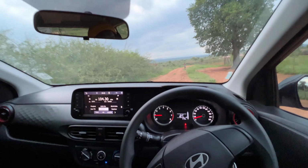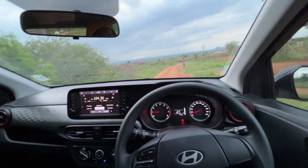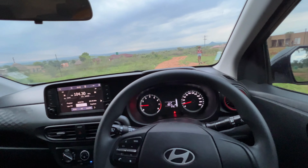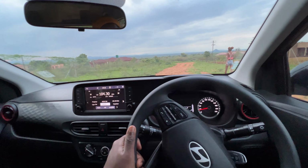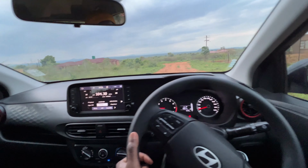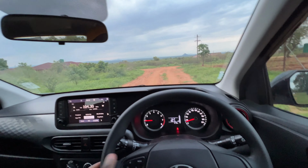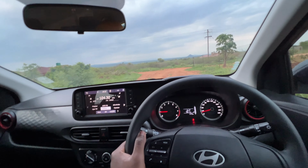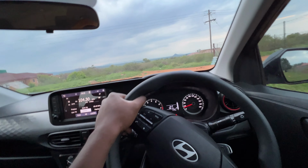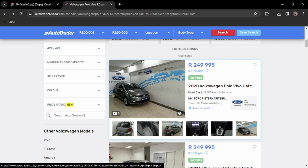For me, I'm a guy, man. It just makes sense for me to get a Polo over any of these small cars, even though the Polo doesn't have as many amenities, like the rear air vents or all-around electric windows. But I feel like to me it's a better car. However, with this budget, I'd say I'd go for something different out of this bunch. I'd go for a Corolla, this specific Corolla, or this specific Polo.